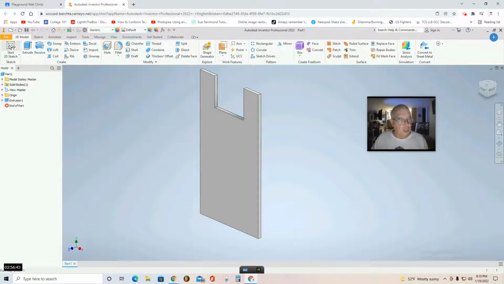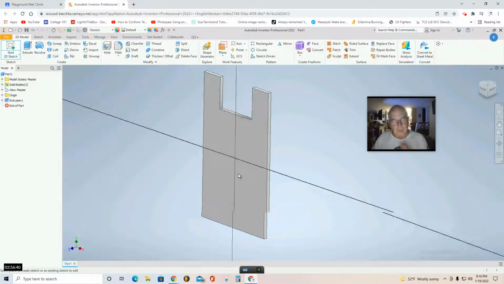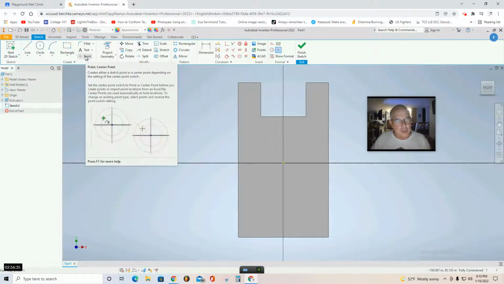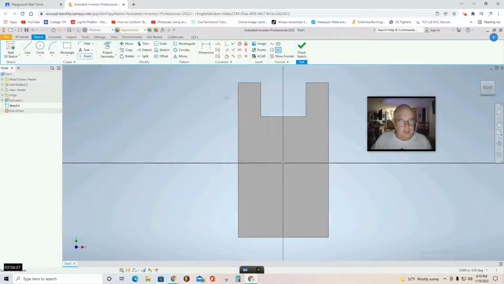So I start a 2D sketch on the face of my wall, and I go to the point tool, and wherever I put this point, that's like a drill point where it'll place a hole when I use the hole tool. So I'm going to select the point, and then think about where the pegs on this climbing wall are going to be. Sometimes I like to use more or less a crossing X here so that the kid has a way to climb up and he'll get through this opening when he gets to the top. Now, don't put too many holes. It'll be overwhelming. Just go with maybe 10 to 12, maybe 15 at the most.